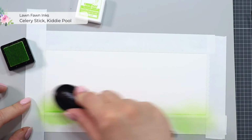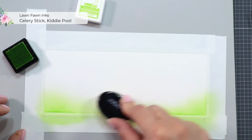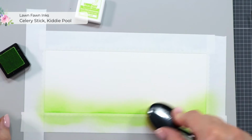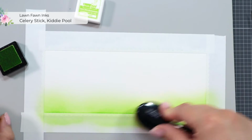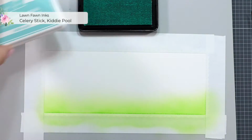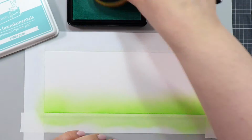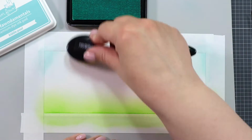Then I die cut the scallop panel, which is from the Slimline Scallops with Hearts from Lawn Fawn. And I just masked off the scalloped edges so that they will stay nice and white. I just used the stitching line as a guide and used post-it tape to mask it. And I'm using the celery stick ink again for the grass. And for my sky, I'm using Kiddie Pool, just blending the colors back and forth.